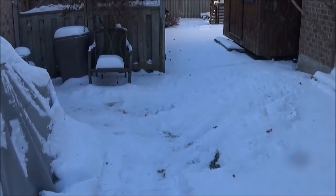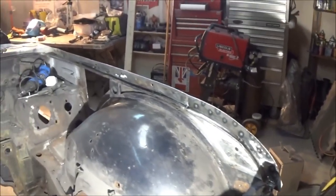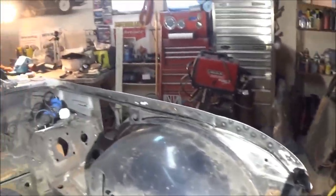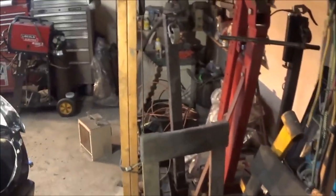Welcome back to the Tash Mahal — just coming up to 2:30 and we're back out here in the garage. The heater is cranked up; it's about four degrees Celsius so it's not unbearable, but I'd like to get a little bit warmer. I was just taking a look at my repairs from last week and I'm quite happy with them. I have a few spots of grinding still to do, but generally you appreciate it more when you step away and come back to it — looks a hundred percent better than before.